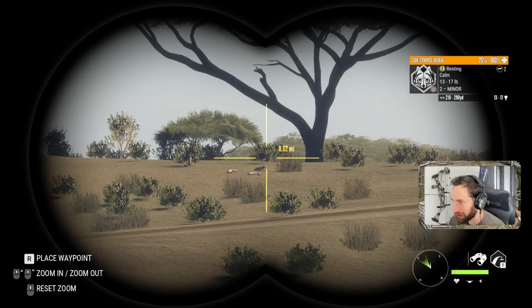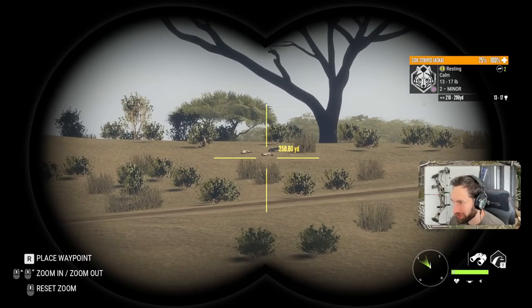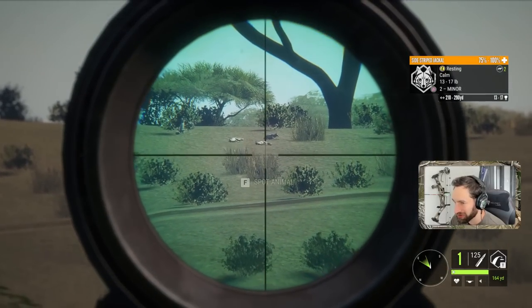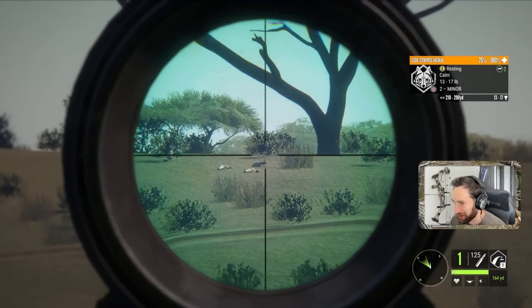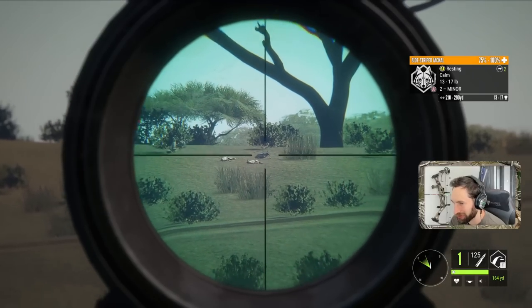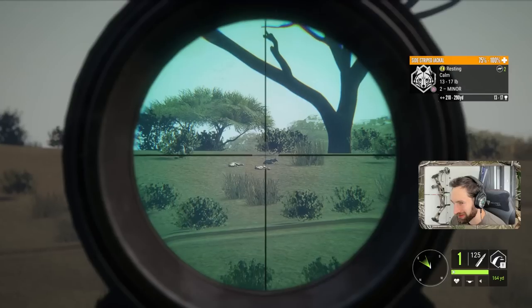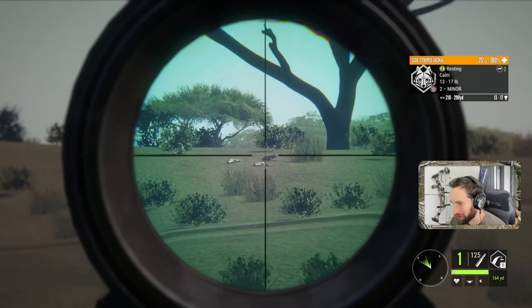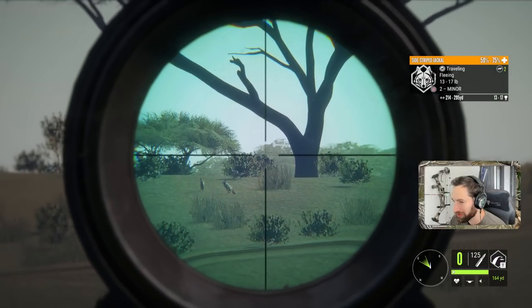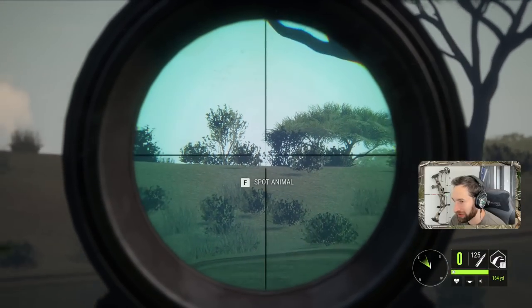And I think we're going to take down this one right there. 250 yards. This scope zooms in a little bit, but not a lot, so you have to try and compensate for exactly how much that drop is going to be. And honestly, I really don't know. So as you can see, that shot there was a hit.